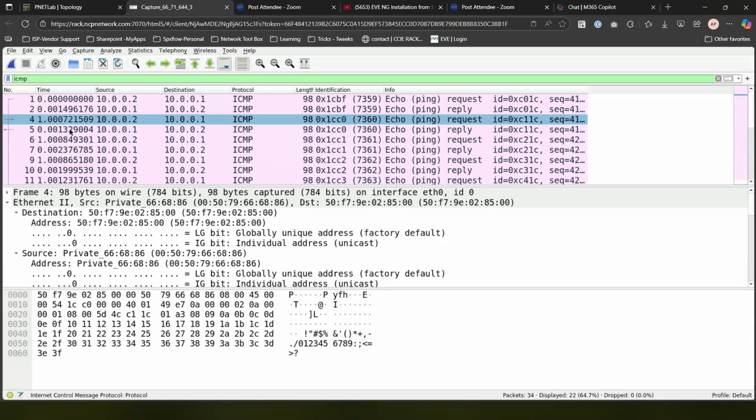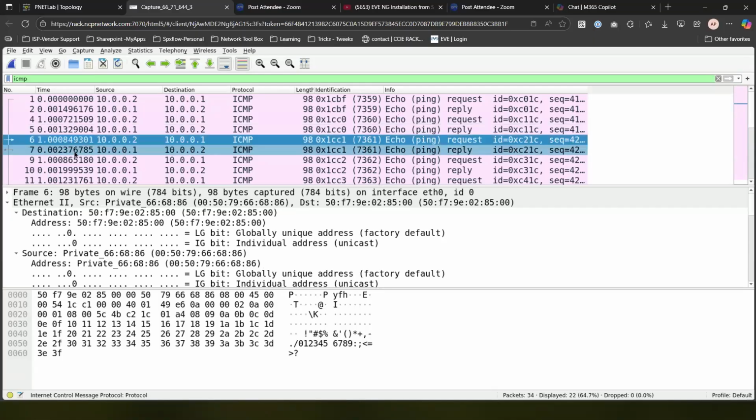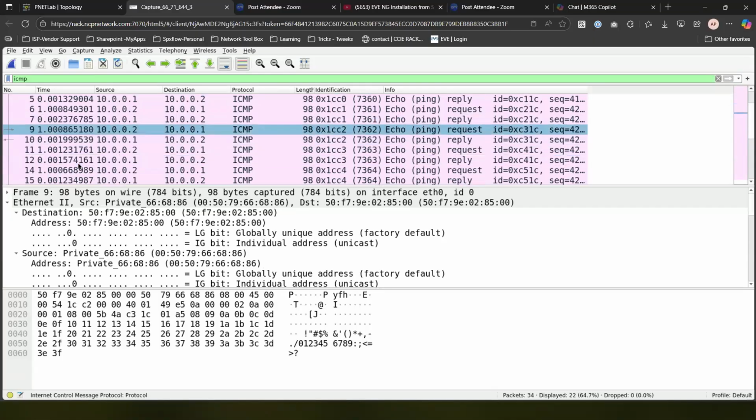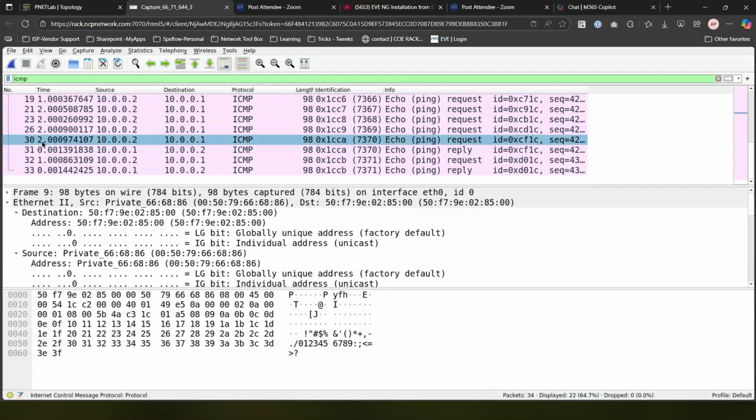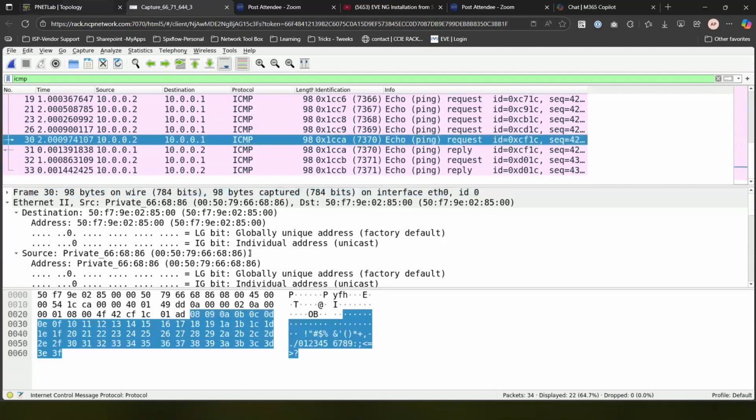It was sent after 132 milliseconds, and a reply came back. The third packet took 237 milliseconds. If it is exponentially going higher, there is some latency. With proper communication it's fine, but if you see latency of 3 or 4 seconds, then it is a problem. You can also compare the same with your output.